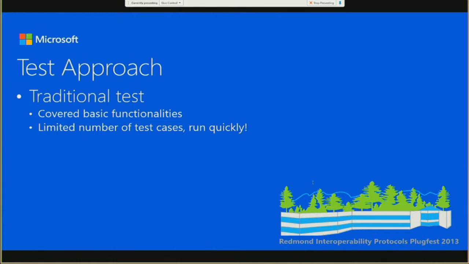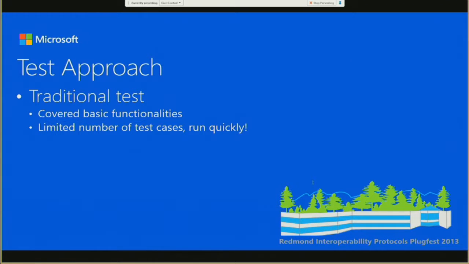In this version of the test suite, we firstly developed some traditional test cases. Traditional test cases means we write the C# code manually, and we designed some scenarios. These traditional test cases cover the most important functionality or mainstream scenarios of SMB2.